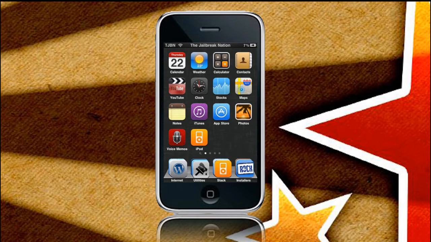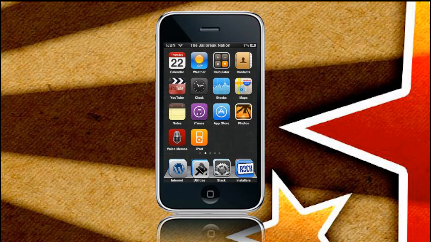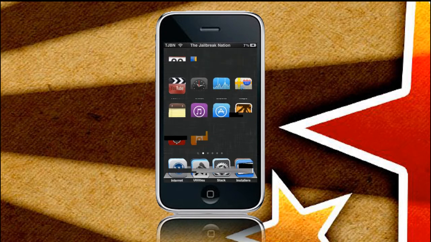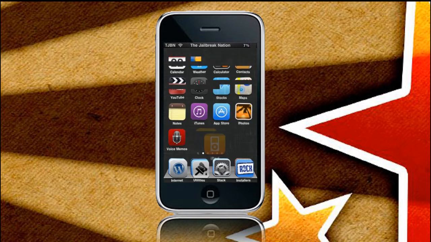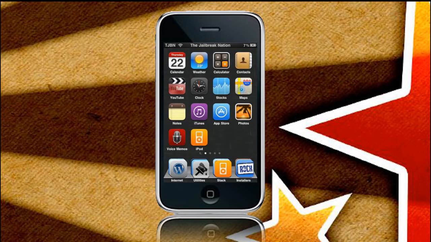And that is how you would rename them. Now if you want to remove one, so let's say I press on this one here and I want to remove iPod, I can just drag that out and poof, it's gone. And if I want to add one, I just make all the icons wiggle again, and then just drag the icon I want to put on over onto the stacks, and there it will be on, as you see. So that is the basic features of this.